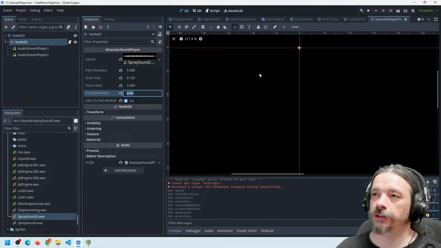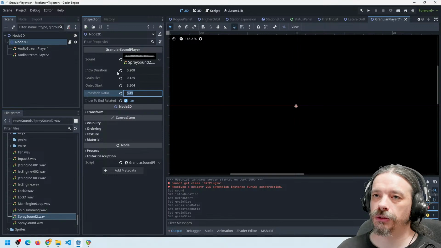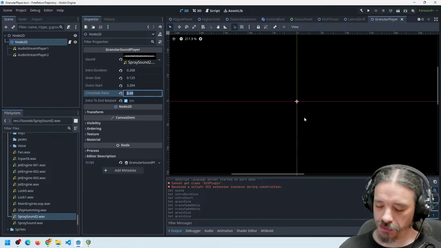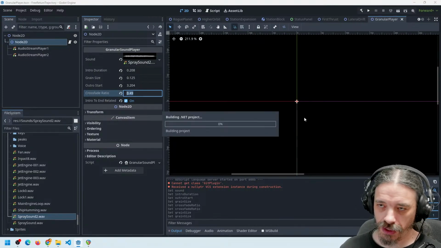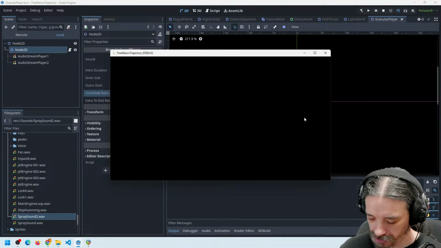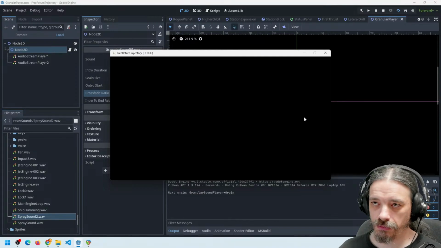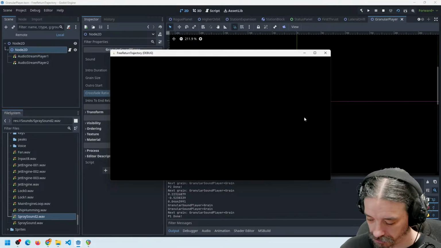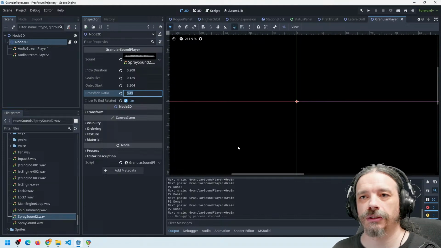This being said, let's play and see how it sounds, because maybe I need to adjust these numbers. But when I play this scene, I should have the starting sound when I press enter. Oh, I have a problem here. I need to fix something. Okay, something to fix. Nice.